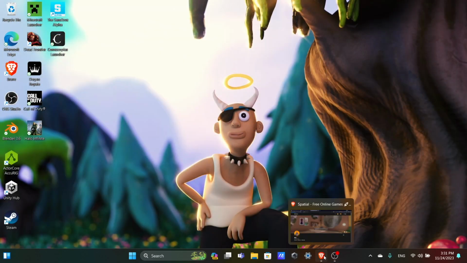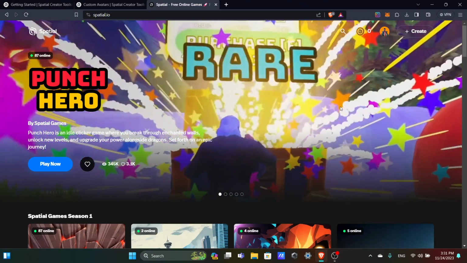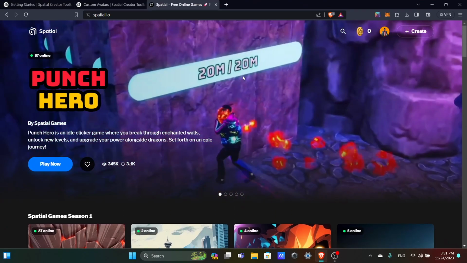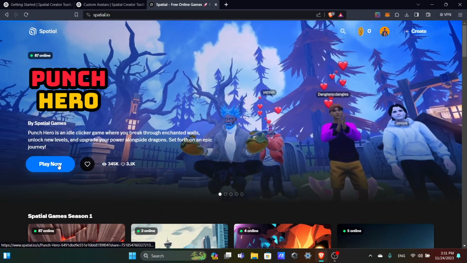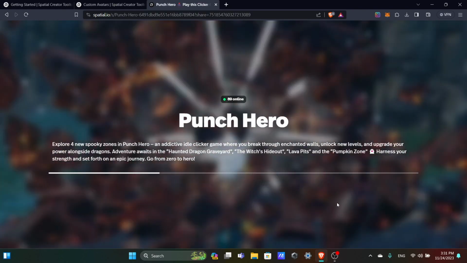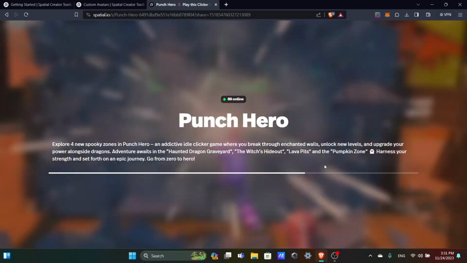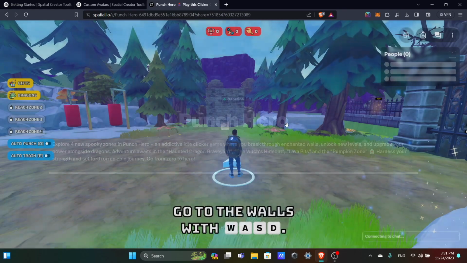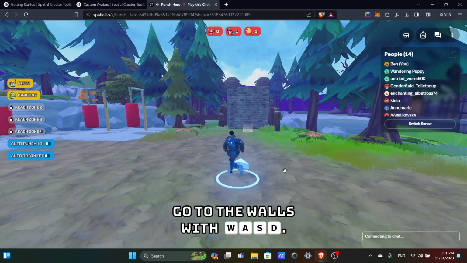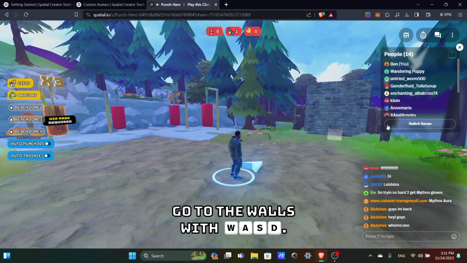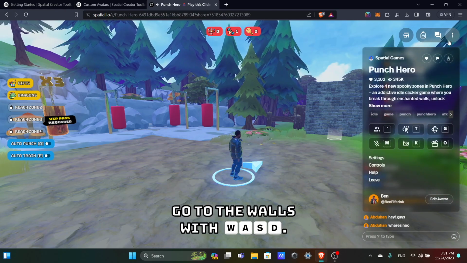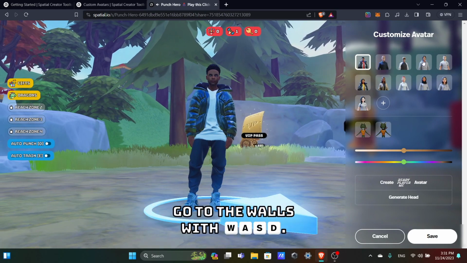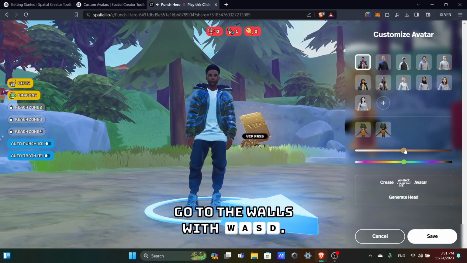Okay, so I've received the email. I'm going to now head over to Spatial so we can use our newly loaded avatar. I've logged in with the same account that I've logged in from Unity. Okay. Now I'm just going to launch Spatial. Okay. Now if you click the top right and then edit avatar, then you will see you have a bunch of these, but then your custom ones here.